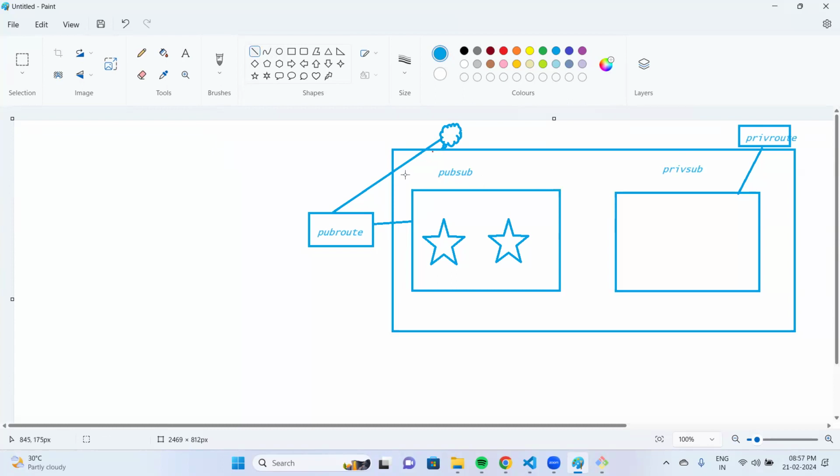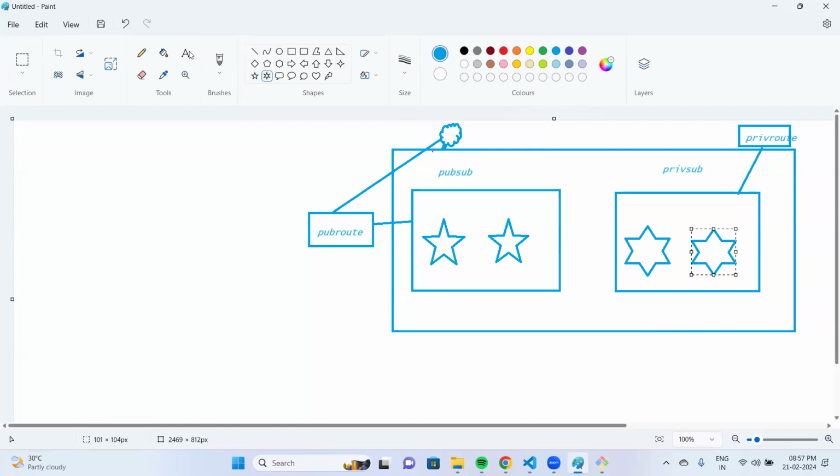Public subnet's route table is connected to the gateway. Private subnet's route table is not connected to the gateway. So the servers that are launched in the public subnet are accessible from the internet, and the servers that are created in the private subnet will not be accessible from the internet.